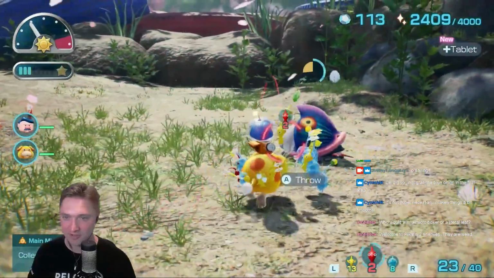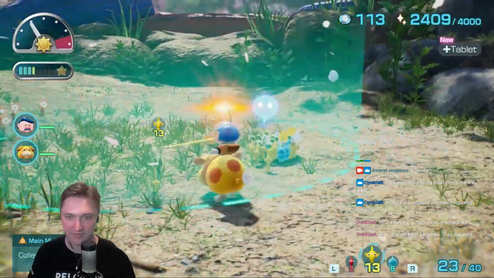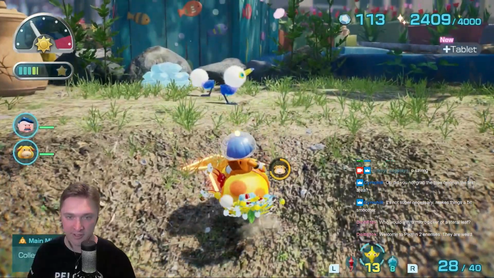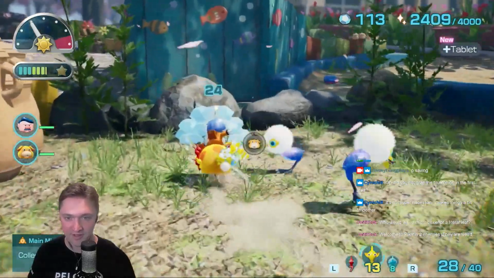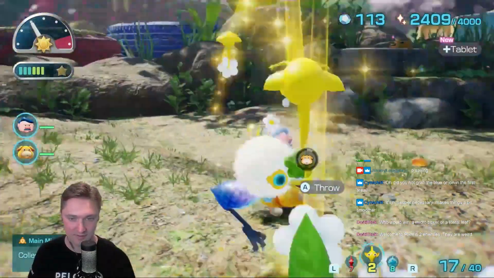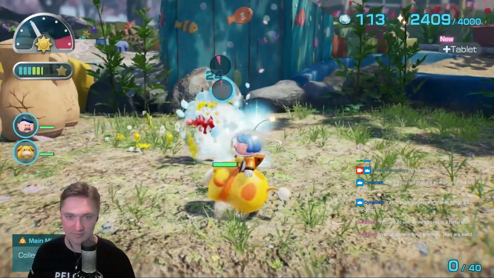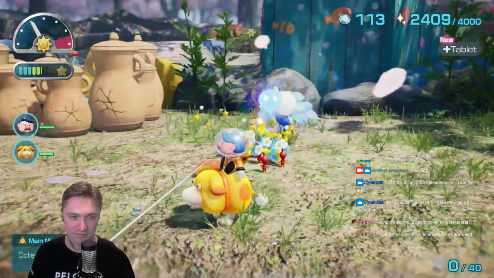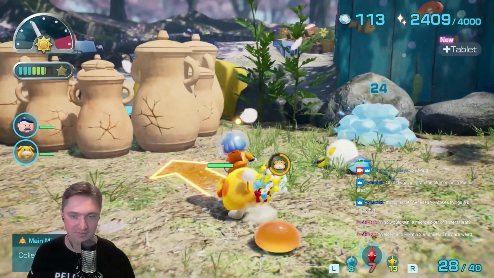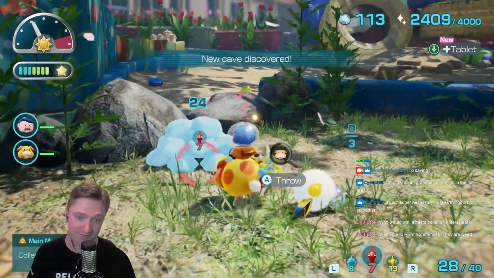Struggling with the camera a little bit here. There we go. Well, can I get the 2-for-1 here? Nope, I missed both of them. Welcome to Pikmin 2 enemies. They're weird. Oh, I know.